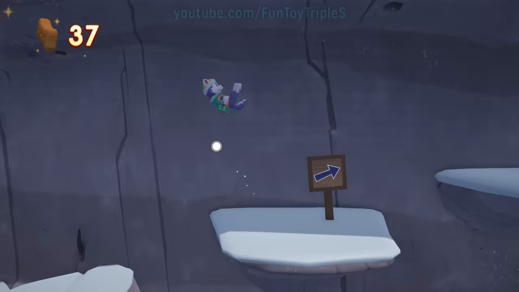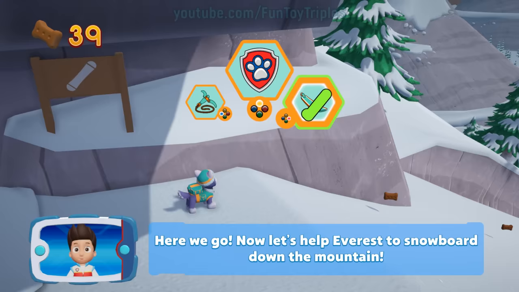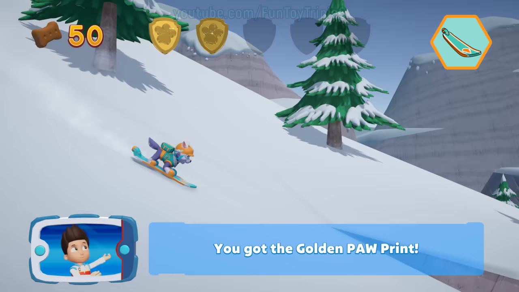See this sign? This looks like a snowboarding path. Everest is an expert at snowboarding. Use Everest's snowboard now by pressing the B button. Here we go. Now let's help Everest to snowboard down the mountain. Press the A button to help Everest jump. You got the pup treats. There's a golden paw print nearby. You got the golden paw print. See if you can find them all.